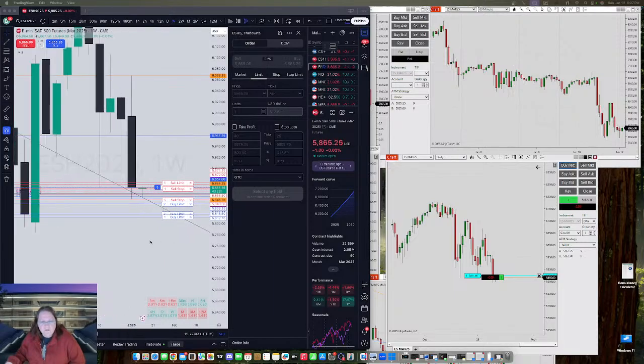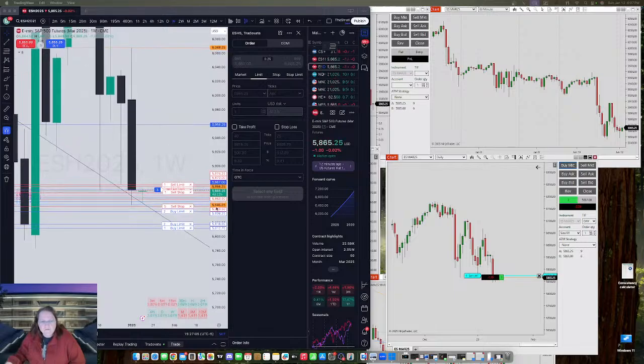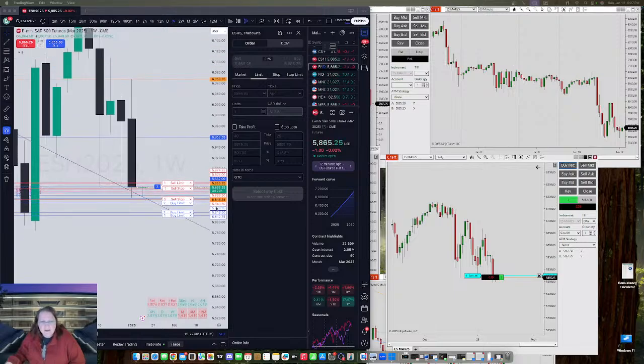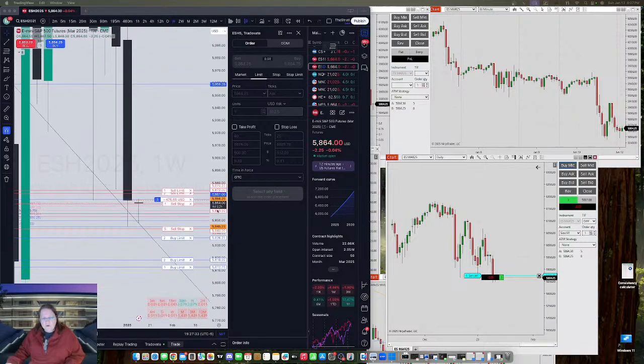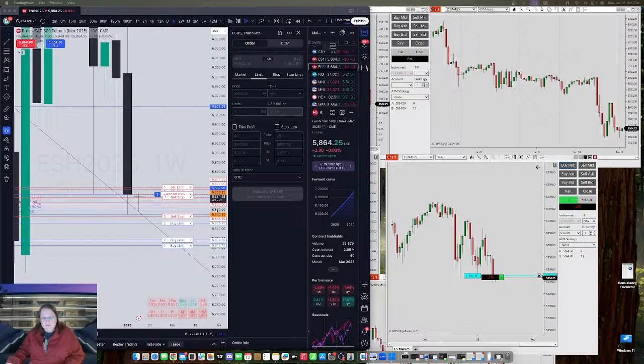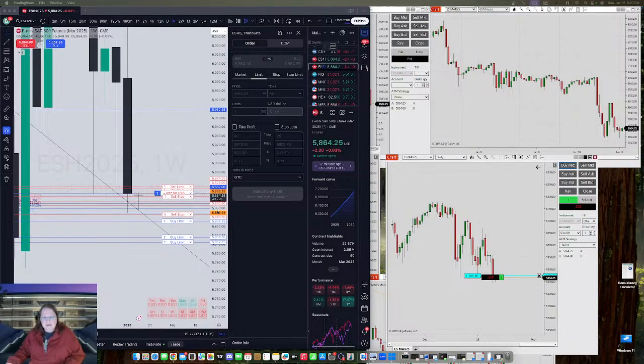I just don't like all this consolidation right here. That's what I'm saying. I hate insides. Like, break 2 up or 2 down, so I know what you're doing. Or at least break previous week's low with some vengeance here, and get up here, so I know what you're doing. But this right here, within this wick, I hate this. I go long, they sell it off. I go short, they pop it. That's why I hate it.